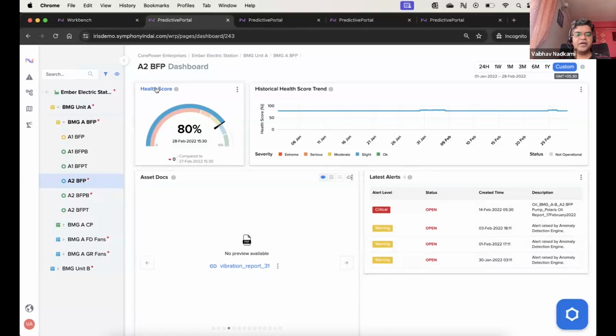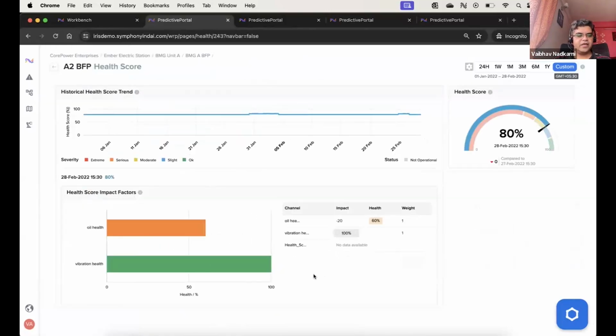Now, let's take a deep dive into what this health score is. This health score is like a stock index. It's a combination of various components of your asset health. These components could be indicators of the mechanical condition of the asset, such as vibration level, oil purity, or the amount of wear and tear. But they could also be derived from first principle models or machine learning models. And the combination of all these components is flexible and entirely up to the end user.